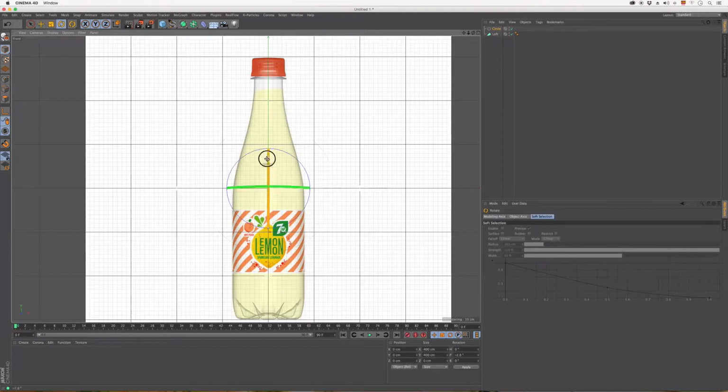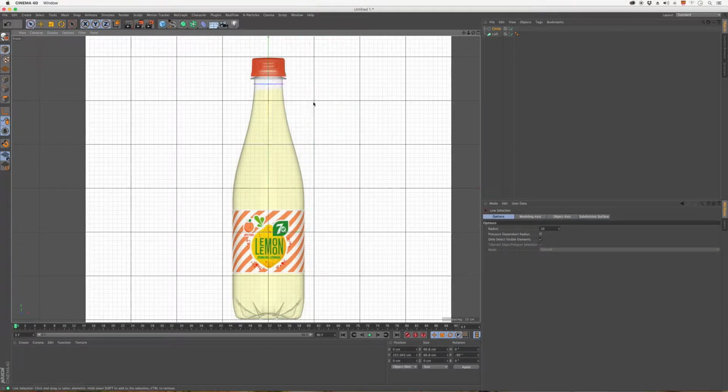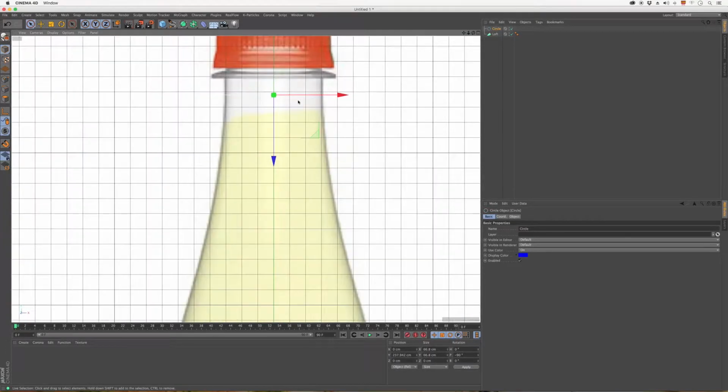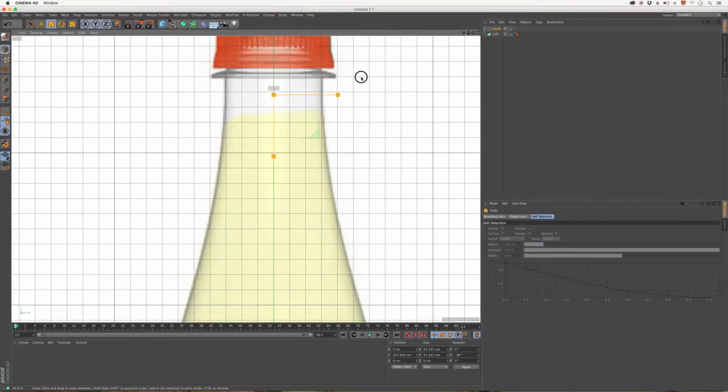And now I can see it properly. What I'll do is rotate the circle like this. So press R and rotate it 90 degrees. Press T to scale. And then move it up to the top. All right, here. Okay, let's zoom in. And what we're going to do is we'll go down, adding each part of the bottle that varies in width, of course, as it goes down.